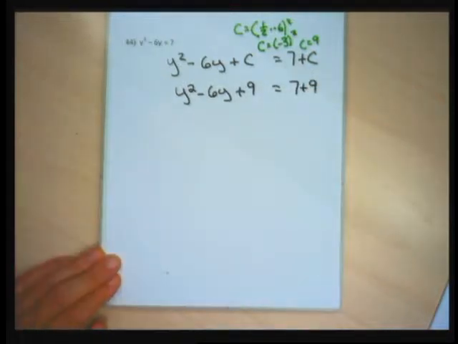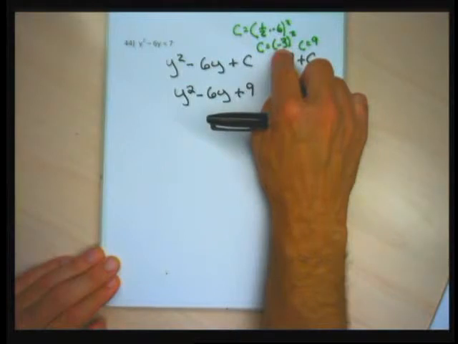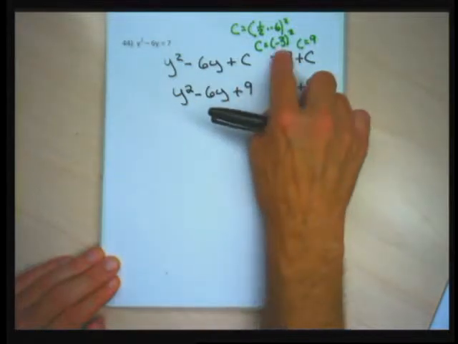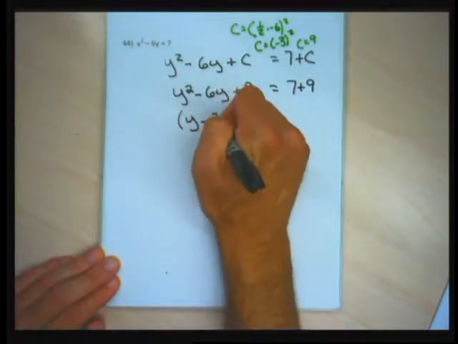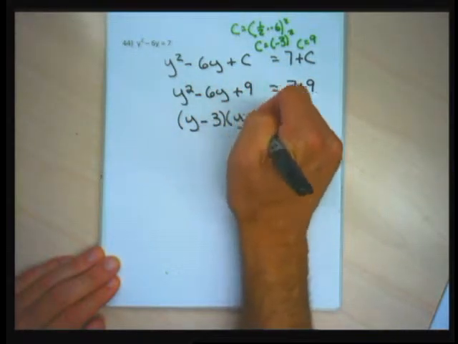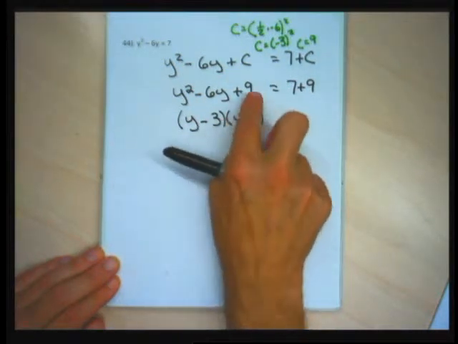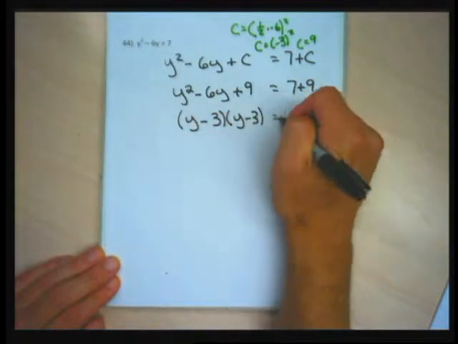And now it's real easy for me to factor, because I just look at that number in the parentheses. That's going to go in both of my factors. My signs have to be double minus. My lasts need to multiply to 9 and add to 6, and the double negative 3s are going to do that perfectly. So this is going to factor now into y minus 3 times y minus 3. If you FOILed it back out, you'll see the lasts multiply to 9. The outers and the inners are both negative 3y, so that gives me the negative 6y.